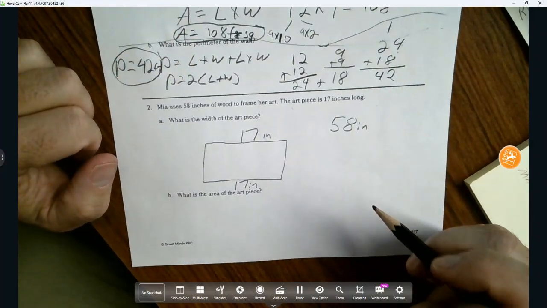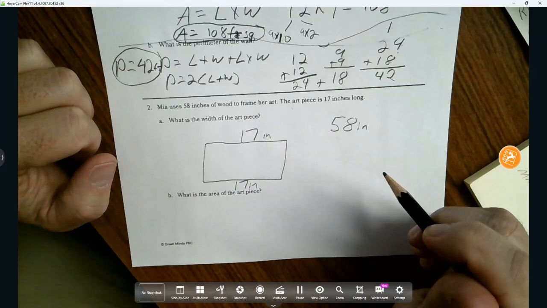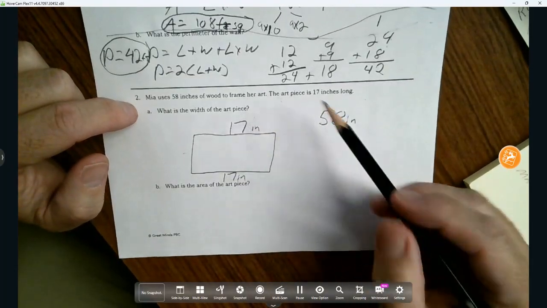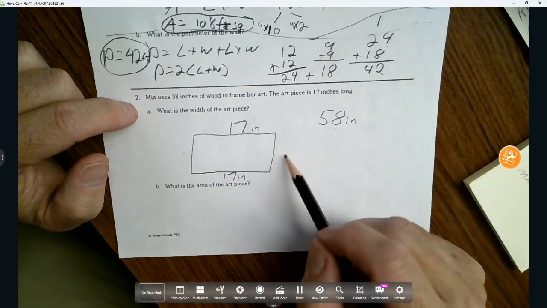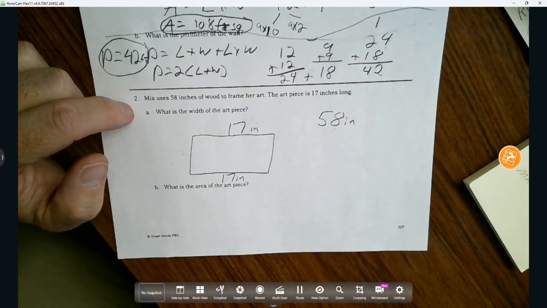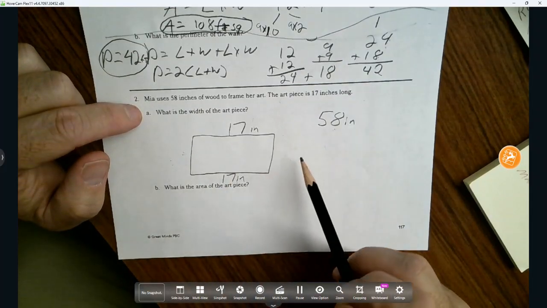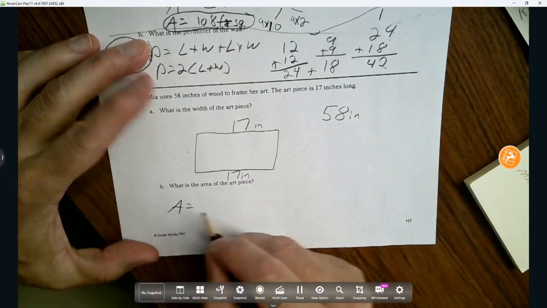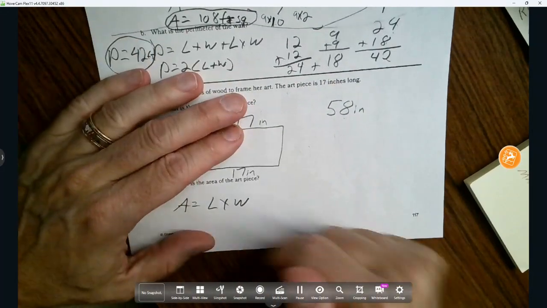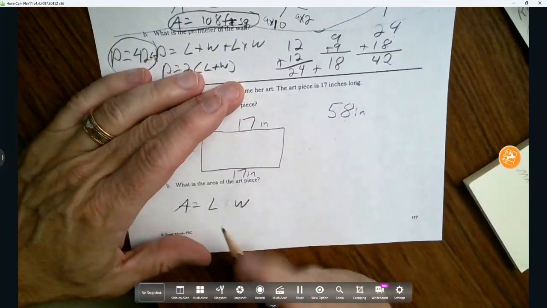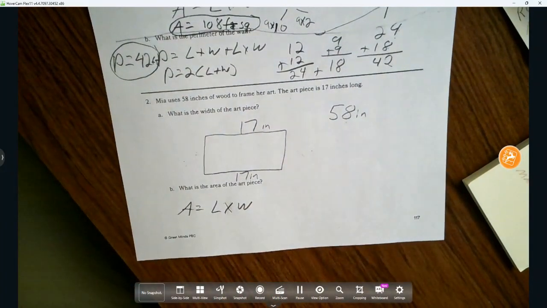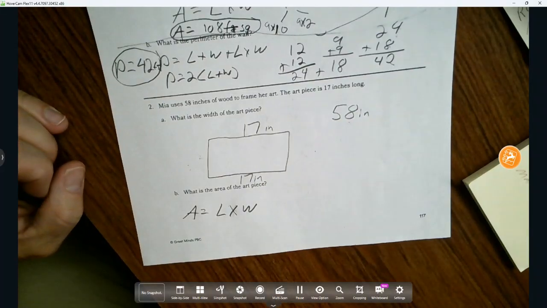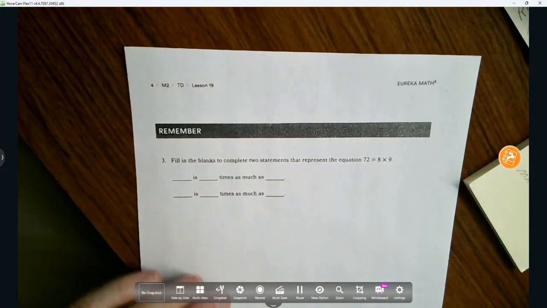Remember, we did this in class today where we're talking about the rectangular flower bed. Same thing we did in there. All right, we need to figure out what's missing here. So maybe we add these together, subtract it from this. Once you get that answer, you divide it by 2 because we need to know each side. Then once you find that, label this side for me. And then you got to find the area. Remember, area equals L times W. That just doesn't look like an X or a multiplication sign. There. L times W, all right, to find the area. So finish this, find the area for me.